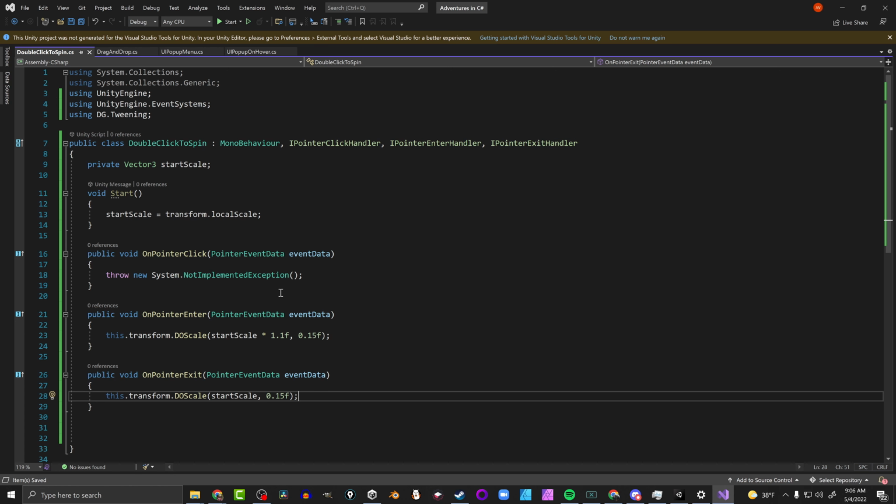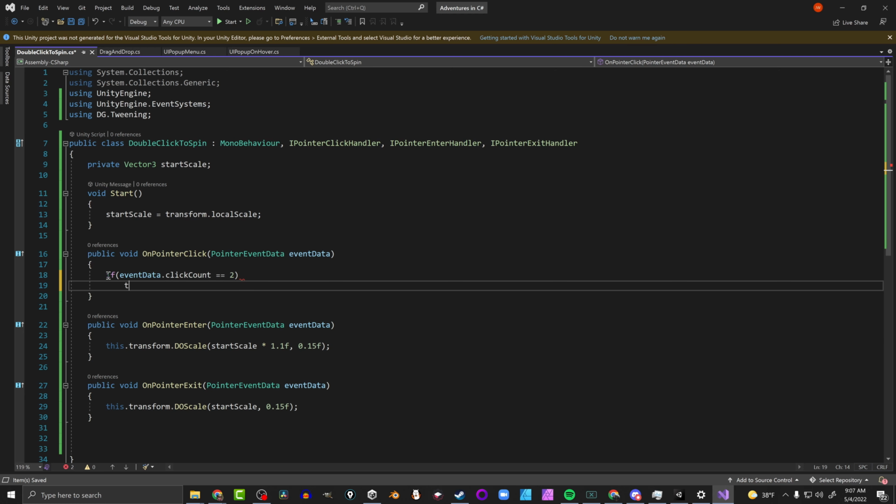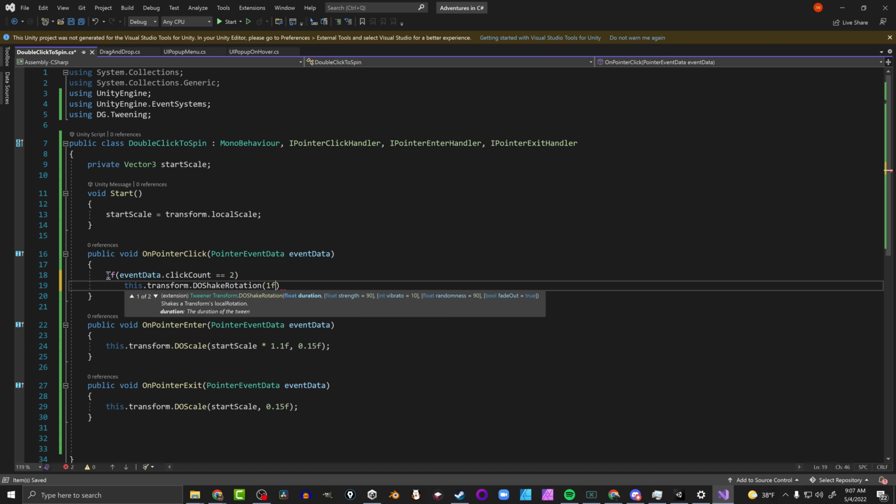But the real meat, the real point of this example is the double click. And this is surprisingly easy. So in here on the IPointerClick, we're going to do if eventData.clickCount equals 2. Yep, that's all it takes to detect a double click. We are going to do this transform DOShakeRotation, and we're going to do it for 1 second.